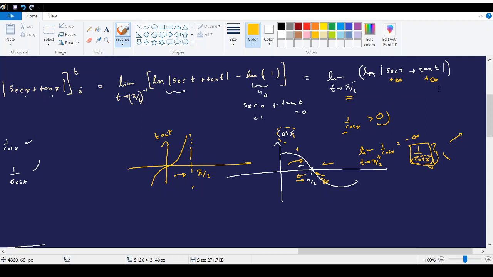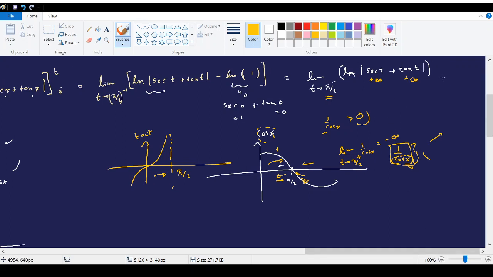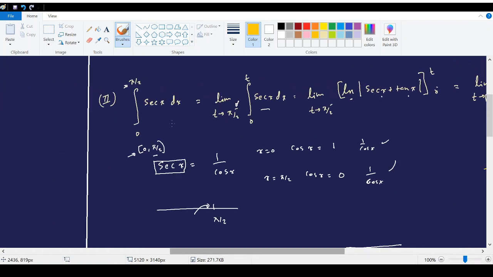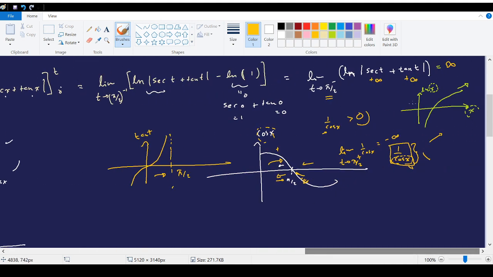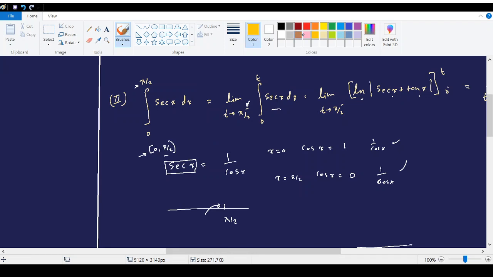So we have a very large number inside the ln, right? And we know from the graph of the ln curve, now if this is the graph of ln x, if the value inside the ln term increases, then the value of the function will also increase. In other words, when the value inside is very large, the total result of the function will also be a very large number. So that means the answer for this integral is equal to infinity. And so what we can say is this integral, a type 2 improper integral, diverges because the answer is not finite.